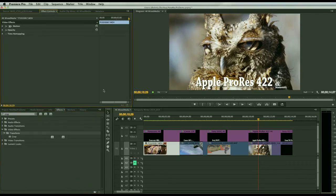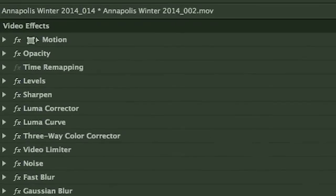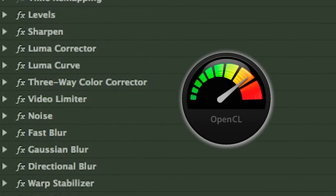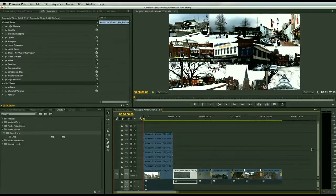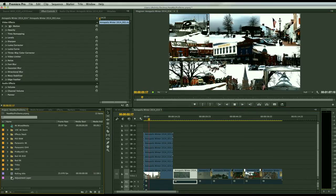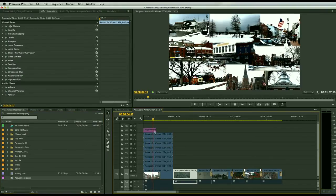Let's start by looking at this complex sequence. All of the effects on the new Mac Pro are using OpenCL running on the first GPU in the system. Later in the demo I'll show you how you can leverage the power of multiple GPUs for exporting. For now, I want to show you how you can interact with your content while you're editing — I'll start by playing the timeline.